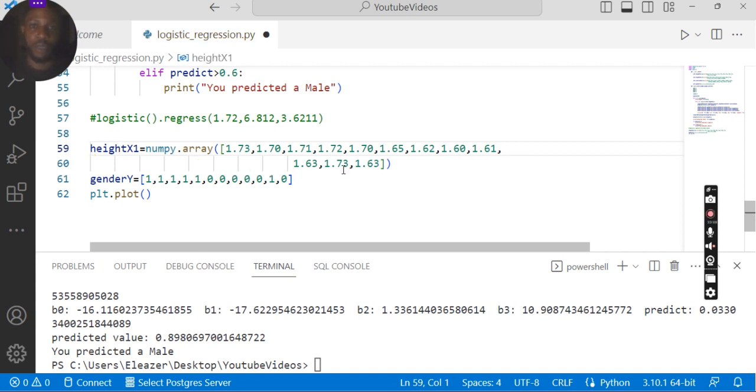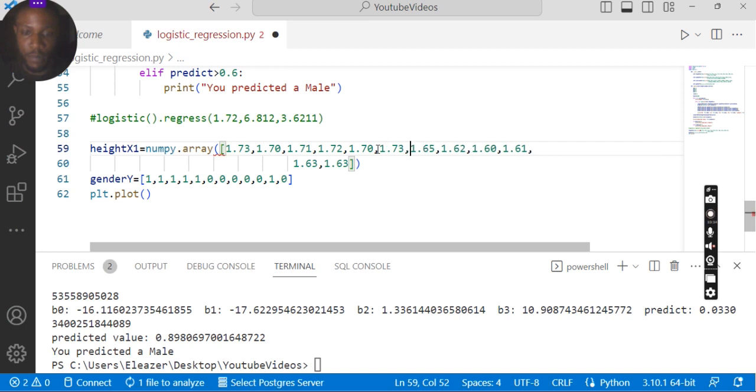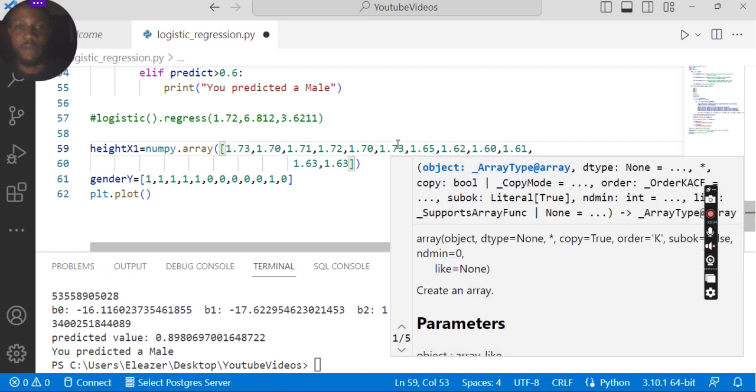So what I'll do, I'll try to put it in an ascending order. So I'll just remove this guy from here, 1.73, and add it somewhere here, 1.73. Okay, so I have 1.65. So the highest value to the smallest.